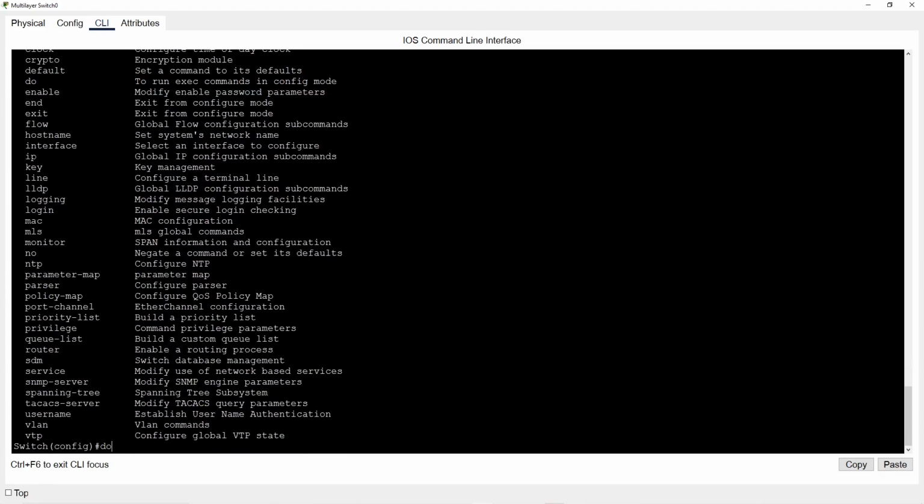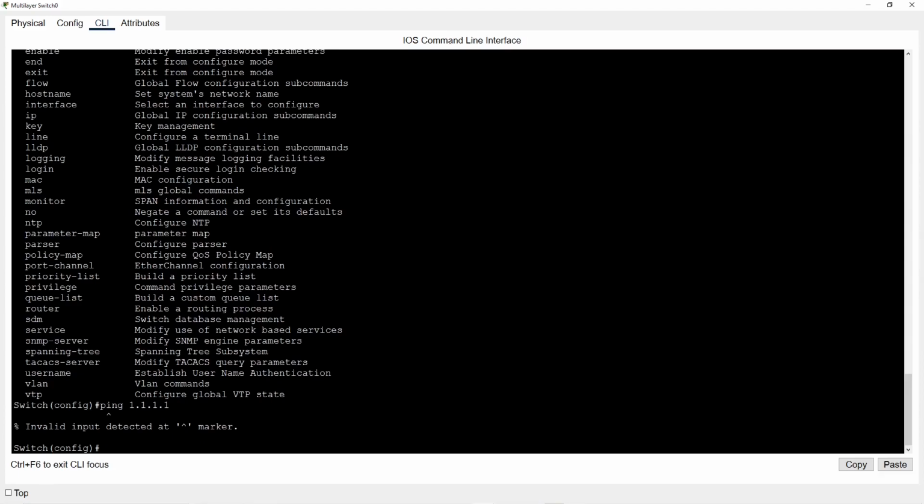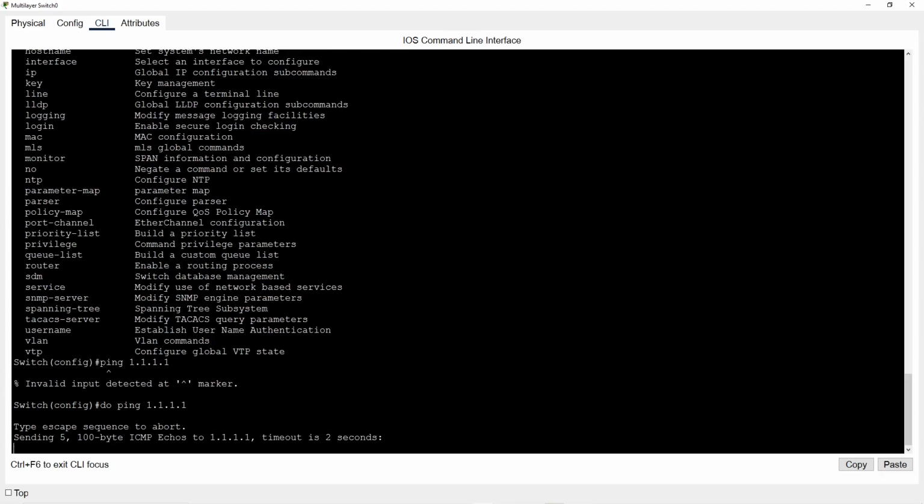Let's test ping first. So ping 1.1.1.1, and as you can see, it's telling me that this is an invalid input. So let's do the command do ping 1.1.1.1.